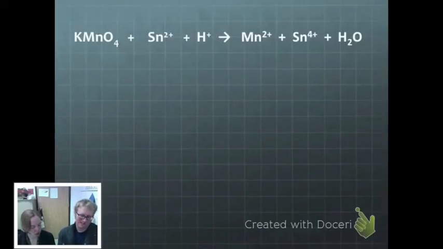So if I'm assigning those numbers, for the Sn, I would write +2. Then H is going to be +1. Then this would also be +2, and that would be +4. If it tells you the charge of the ion, this is why we sometimes leave out the anions here, that's your oxidation number. Now I can look at the two compounds I've got left. Potassium's a metal, and I can look at the periodic table. That tells me that potassium is +1.